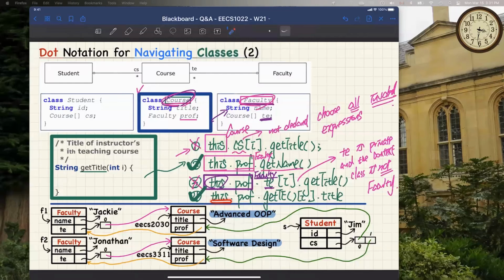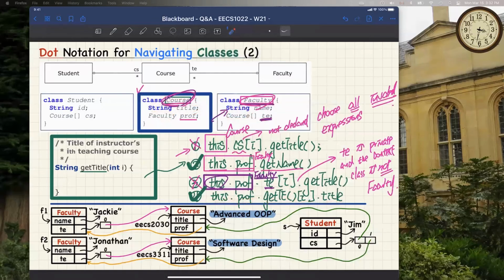So this is of type Course. And the prof is of type Faculty. And then the prof that getTE returns is of type array of Course, and then you go to index i and you get just the Course. So you're back here. It's the same type. But being the same type doesn't really mean it will be the same object. It may not be. And then we're now in this particular course where the private attribute title is defined. So we can definitely say title. So that'll be okay. Okay, thanks.